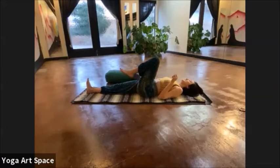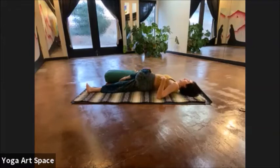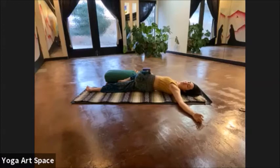And when you're ready, guide our left foot, our left leg over towards the right side. Again, if you'd like, you can bring your knee on top of a prop, whether it's a block, a bolster, a pillow, or a blanket. And then extend that left arm out wide.